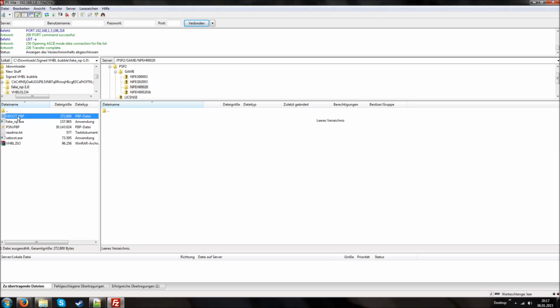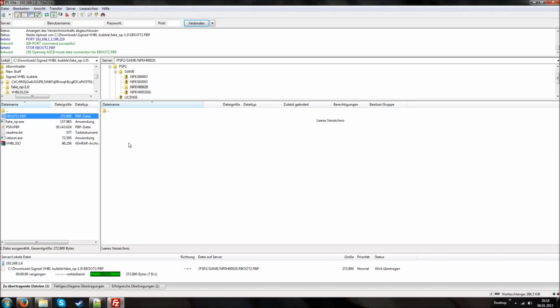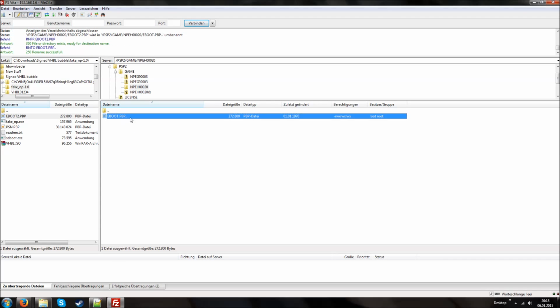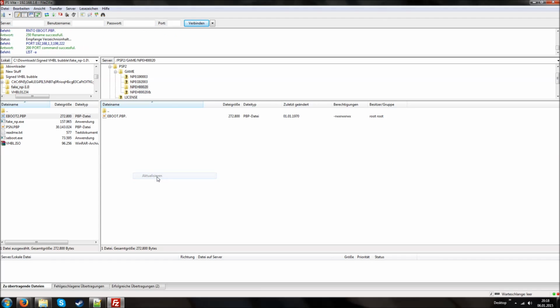For this we used another trick. At first I rename EBOOT.PBP into EBOOT2.PBP. The PS Vita doesn't care what PBP it is, as long as it's not called EBOOT or PBOOT. If I now refresh, we can see it's on the PS Vita. But how to rename it into EBOOT.PBP? If I just rename it and refresh, it reverts back to the old state. So we have a little trick. Rename it to EBOOT.PBP with a trailing space. This is important. Then you rename it again to EBOOT.PBP. If you now refresh, it should be called EBOOT.PBP. And now we have the file we need in the right folder.